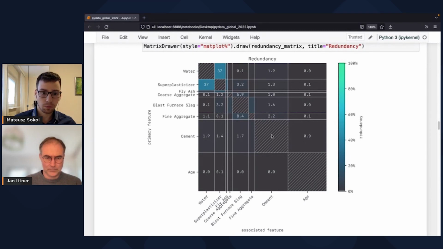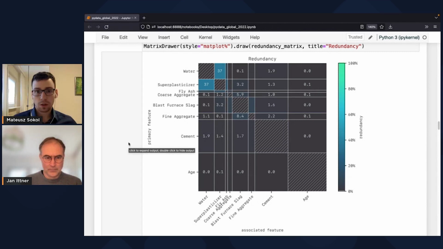And what was mentioned in the presentation, the width and height of each column and row corresponds to a specific SHAP value. So this is another way of conveying how important a feature is. For example, you can see that fly ash is so thin that no numbers are displayed here. So that's how this additional information is presented.